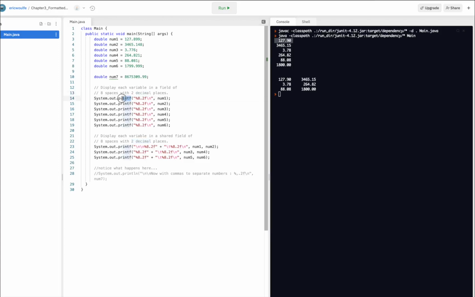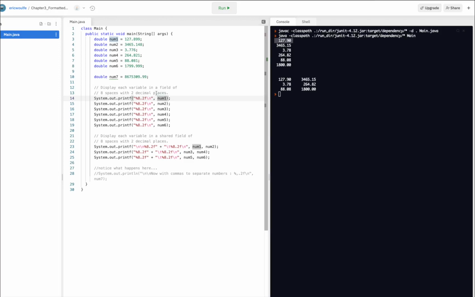So inside of my printf, remember the printf is the difference between print and print line. Printf is for print format. We would have at least 2 things. Here, I'll start with the easier side. After the comma, we have what are known as our arguments. Our arguments, num1, num2, num3, num4, slot in right here on the other side of the comma, in for that f.